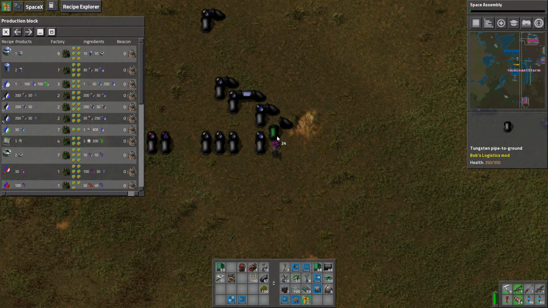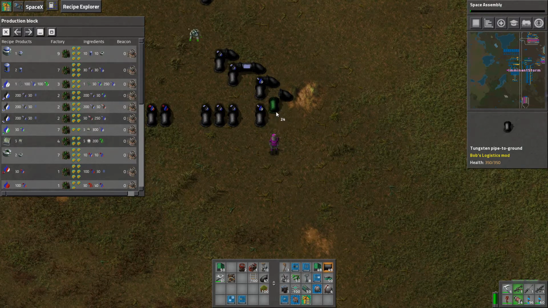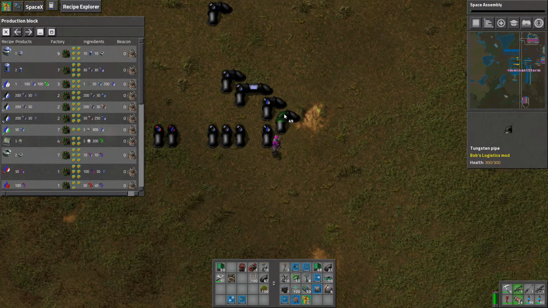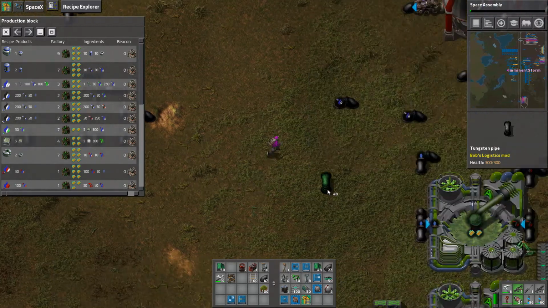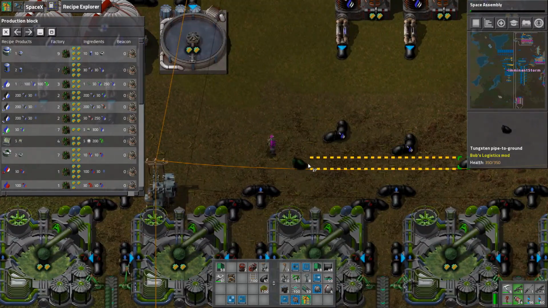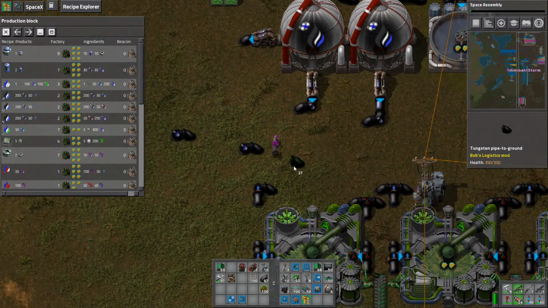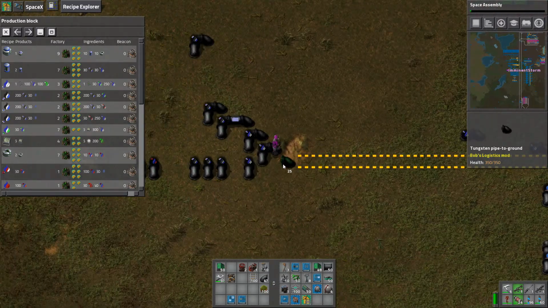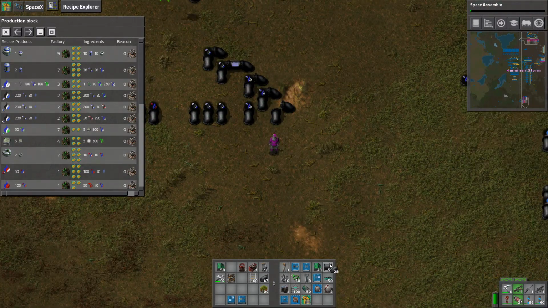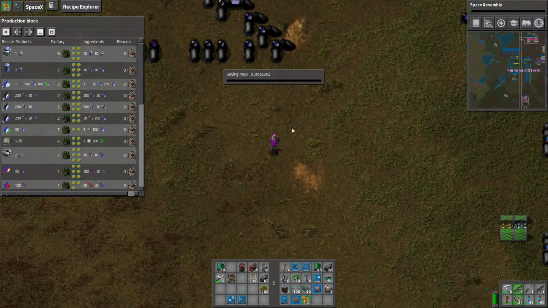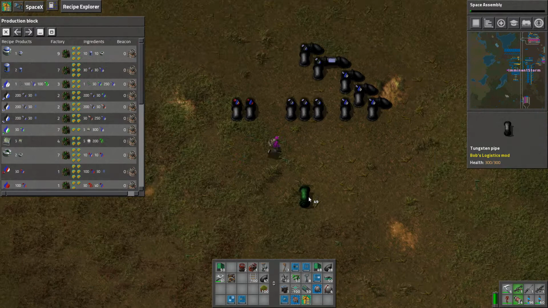Gotta do it underground just to kind of keep it from connecting to itself. Huh. All right, there we are.